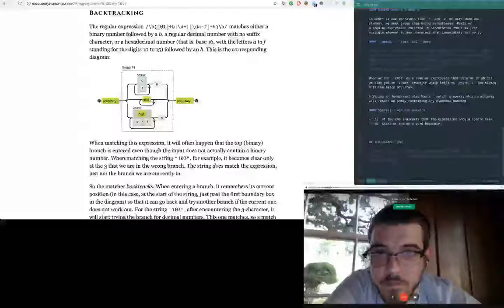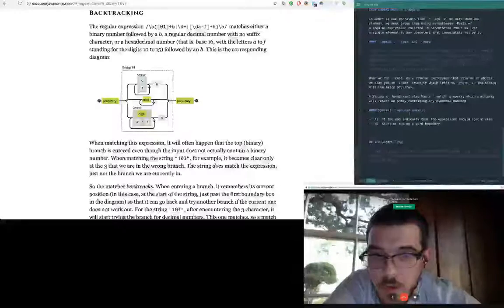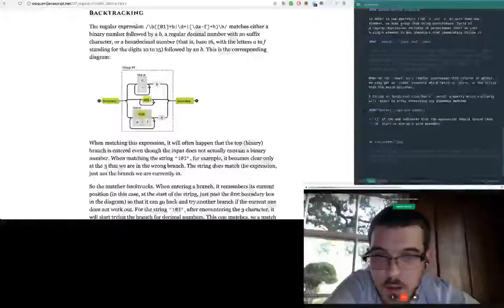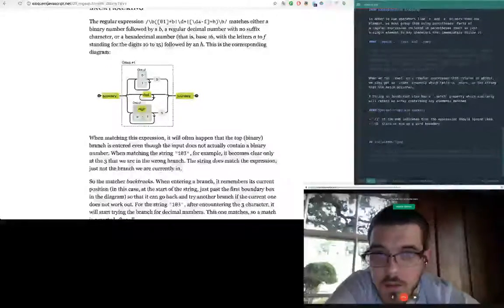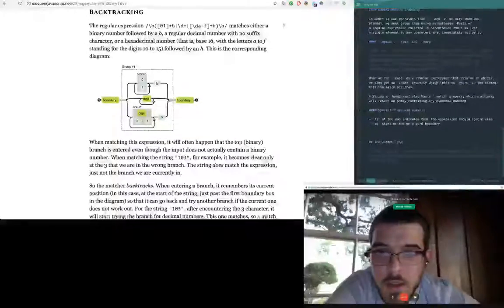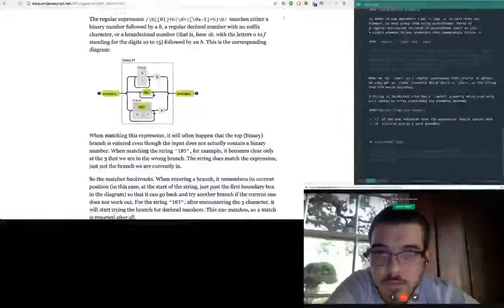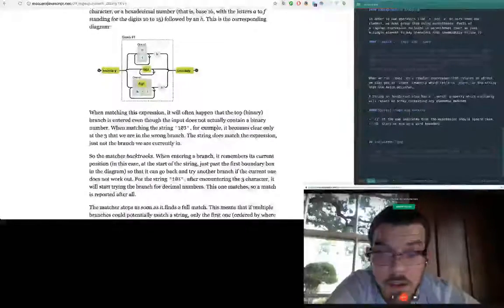And if it's one of A through F, and it also has an H, it will go to the next boundary, standing for the digits 10 to 15. Alright, I'm just going to go on.